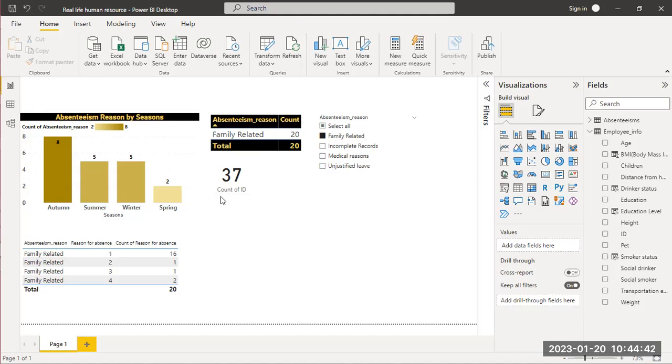So that's the importance of cards. Cards give you a numerical summary. So no matter the visual you're doing, no matter the project you're doing, you should use cards. It's actually the first thing I do whenever I'm doing a project. I just use cards to remind myself of the amounts at the moment. Okay, so cards are pretty important.